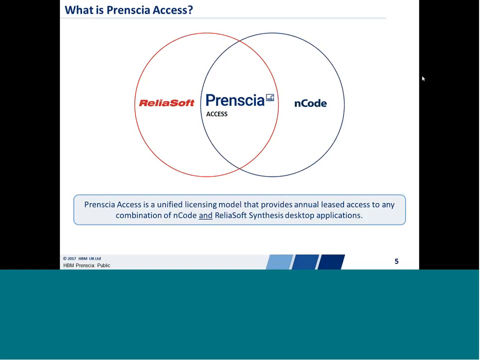I bring this up because we often talk in these webinars about reliability tools and reliability challenges or durability challenges and solutions to those. And today we're linking the two, and that's the beauty of this Prenscia Access licensing model in that it allows us to access both reliability and durability software tools.